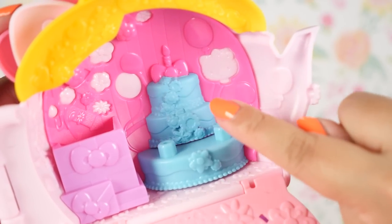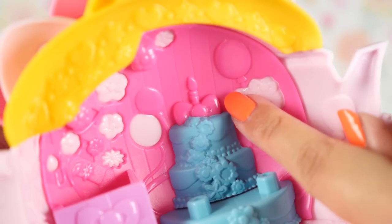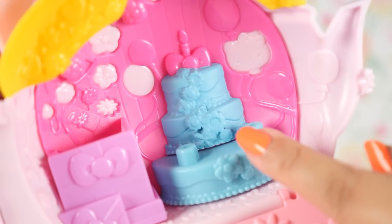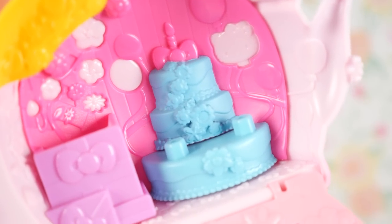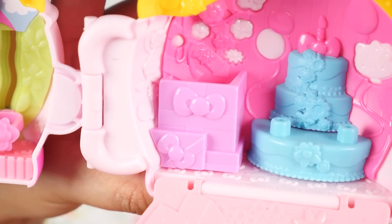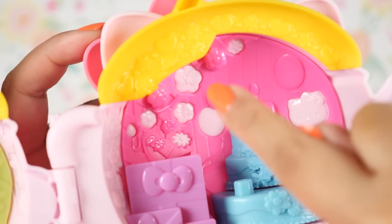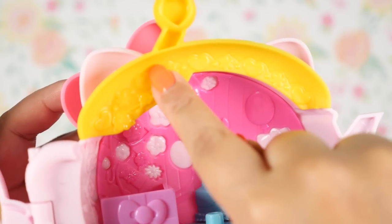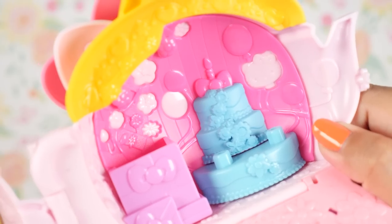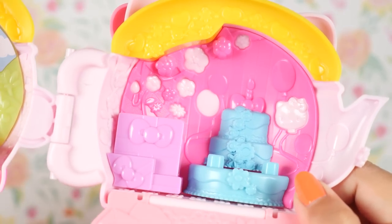This is a birthday party. There's a giant cake over here — that is supposed to be a candle but it's looking a little questionable — another Hello Kitty bow. This cake must have cost hundreds of dollars, look how intricate it is — it's a three tier cake. Is this a birthday or a wedding? We also have some big presents. More Hello Kitty bow designs. And in the background, tons of flowers, balloons, a Hello Kitty face, and the same heart and flower textures. Some parts are quite plain — they didn't color every element — but Hello Kitty is known for being more minimal anyway.